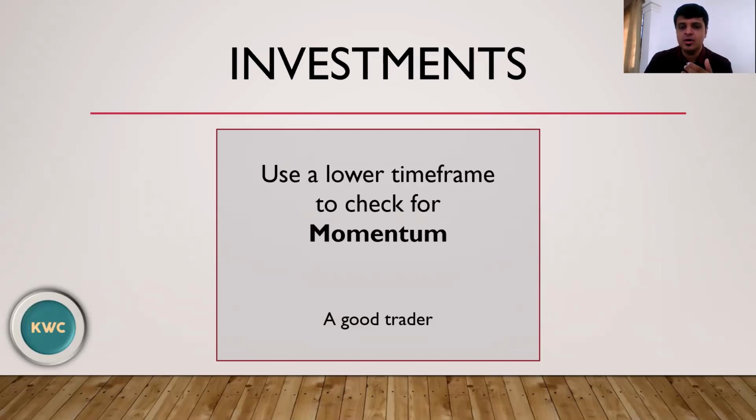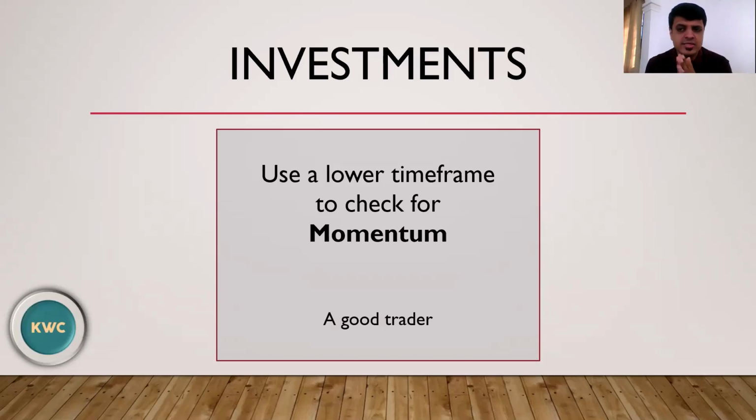Now, how do we check for momentum? Always use a lower time frame. For example, I use the 15-minute time frame for my intraday entries and positions. But for momentum, I will use the 3-minute time frame, which is 20% of the 15 minutes. Normally you use a ratio of 4 to 6. So if you're trading on a 15-minute chart, for checking momentum you'll use somewhere between 3 to 5 minutes, either a 3-minute one or a 5-minute one.